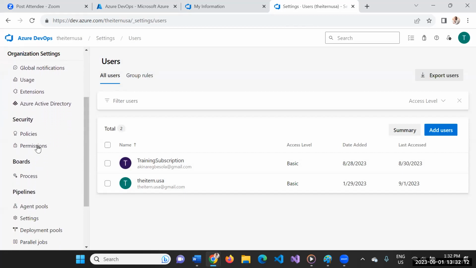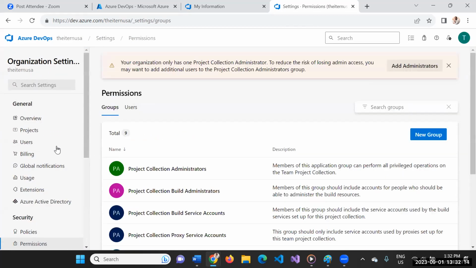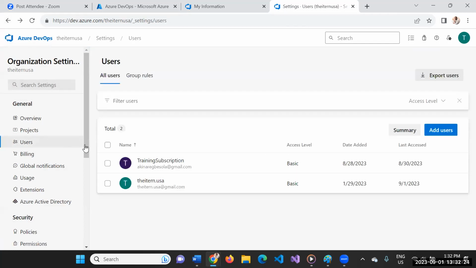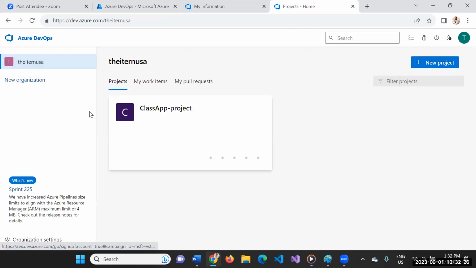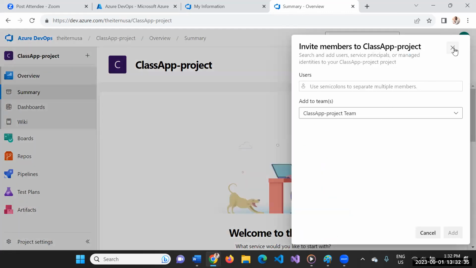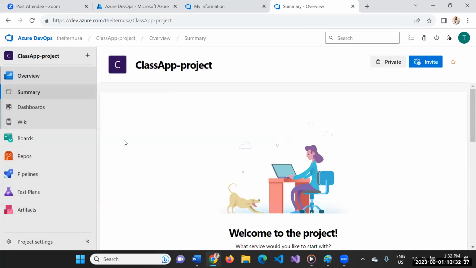I'll come back to this part of a job board. Let me come back to that. All right, so for now, let's go on with the project. So I come here, I click my project, and this is the project. Okay, this is what I was looking for. So I can invite somebody to the project. But like I said, let's come back there.